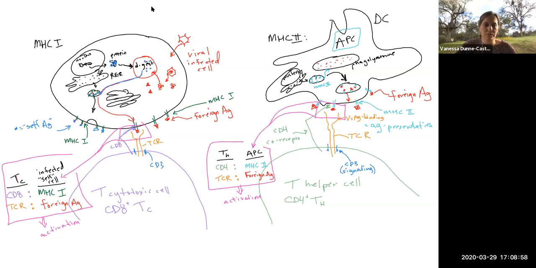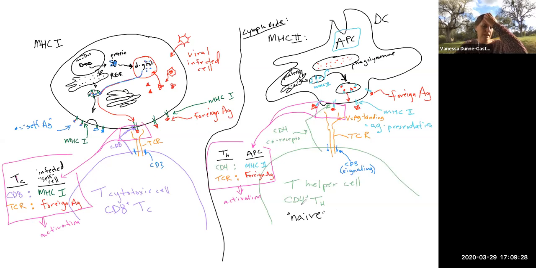Okay, now since I'm drawing these pictures here, I do need to clarify one thing because I'll use these terms very shortly. I'm gonna kind of draw a little line between these two things because I'm gonna say this is a picture of what's happening in the lymph node to initially activate your T helper cells. And these ones would therefore be considered naive, which means they've come from their primary lymphoid organ, the thymus, and they've entered into that lymph node and they're just hanging out and waiting for that first time around activation.